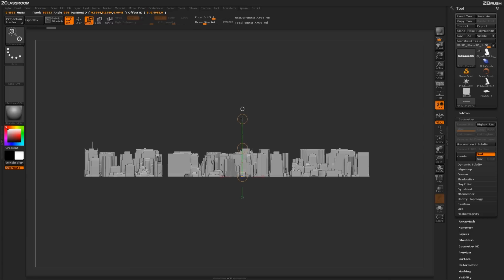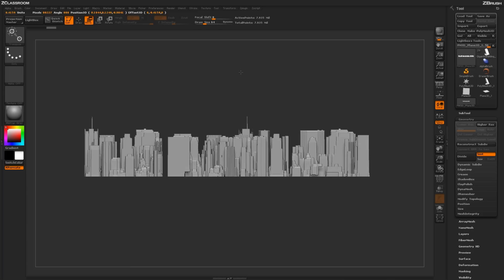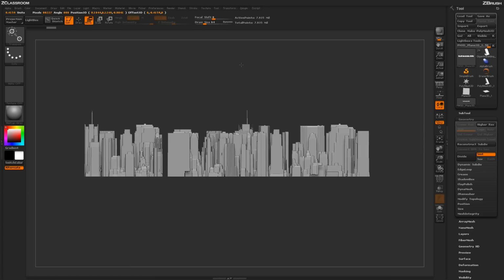Now after I get this positioned about right here, I'm now going to come to this actual center circle on the top here and make sure I have that highlighted, and click and drag vertically and then hold Shift as well. And this is going to allow me to increase the height of these buildings here. So you can see I'm actually growing them a little bit taller. Now after you have them at a height you like, I'm just going to release.